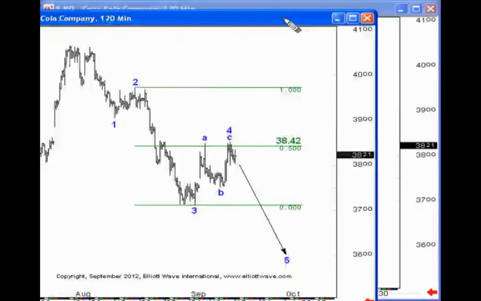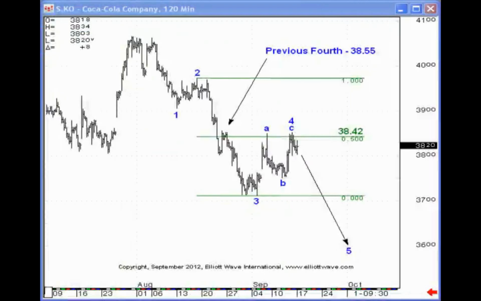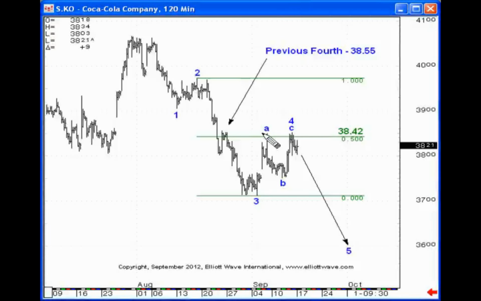Next, let's look at the guideline concerning the depth of the corrective waves. That simply states that whenever a five-wave move is complete, a retracement occurs that pushes prices back into the span of travel of the prior fourth wave, most often ending near its terminus. In this instance here, in Coke, the previous fourth wave comes into play at 38.55. This is the previous fourth wave extreme within wave 3. So we now have two levels we can actually look for prices to travel to in wave 4 and then reverse from in wave 5. That would be 38.42 and then 38.55.